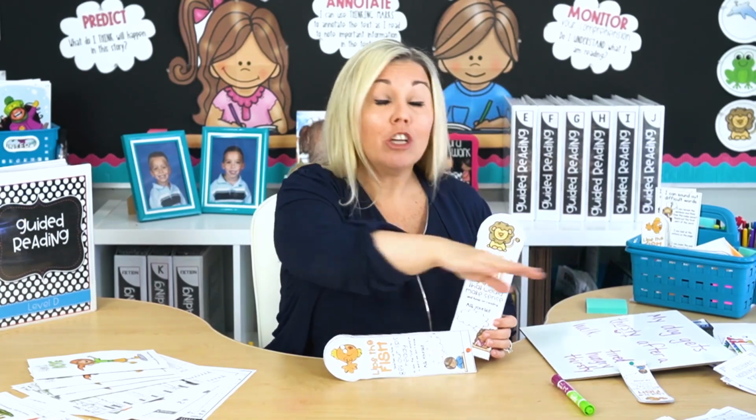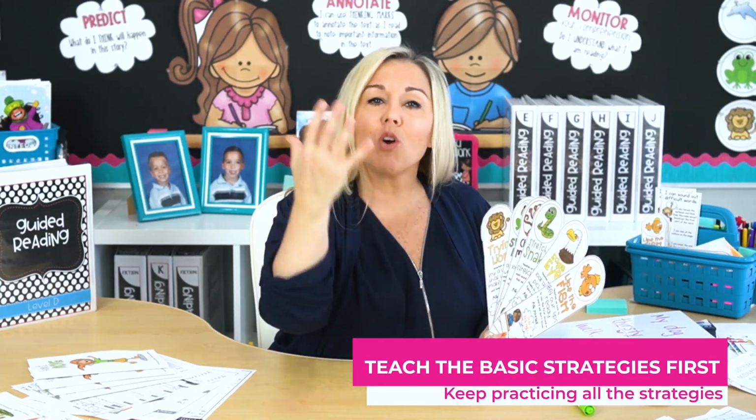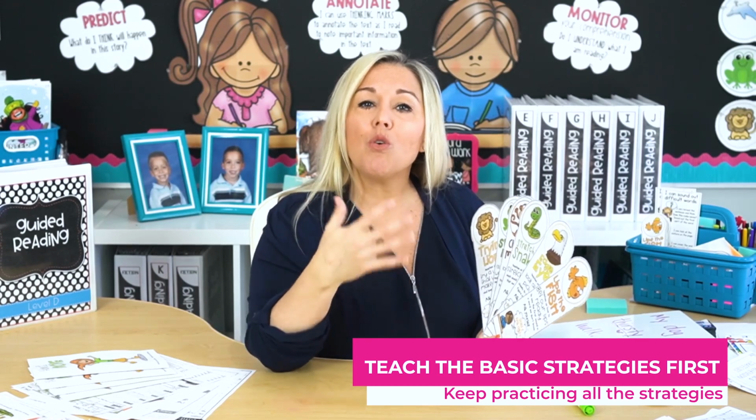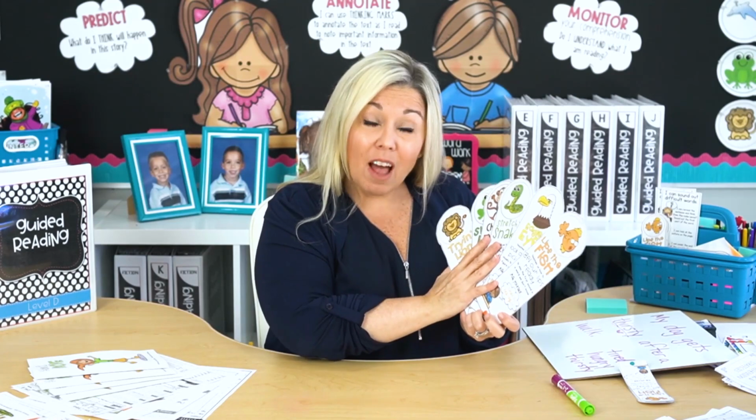So now after we do that together, we're going to do it with a few more sentences to allow the students again to practice. And then we're going to follow up with review and reinforcement during our small group instruction. Just a reminder, these decoding strategies are scaffolded by difficulty level. Beginning with our basic eagle eye and lips to fish strategies, we need to still teach those strategies and keep practicing those strategies, even though your lower level readers might not be ready to address these higher level strategies.